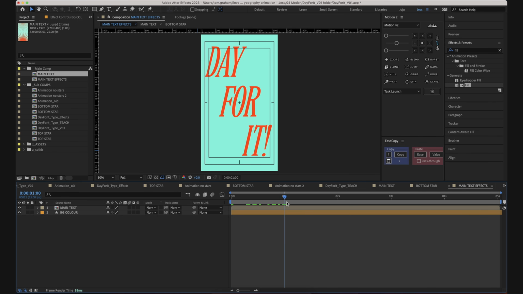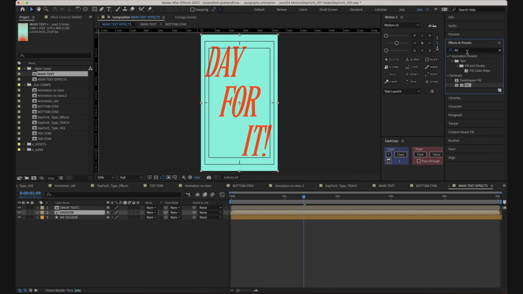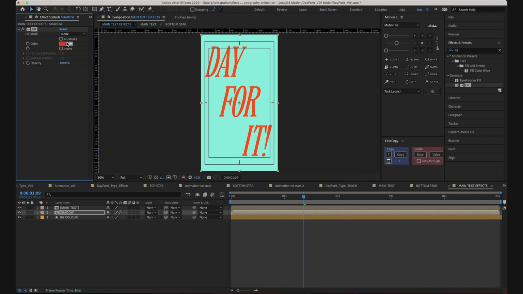And then what I really want to have is a drop shadow on this text because that looks cool. So let's duplicate our main text layer and we'll call this one shadow. And we're going to add that fill effect that I showed you earlier onto here. You can't see it right now because, well, one, it's red, and two, it's behind the other text.